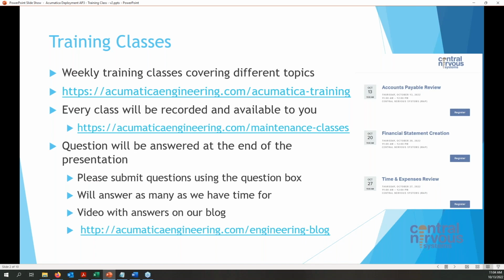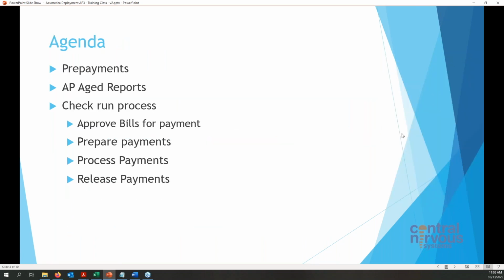All right then, so let's have a look at today's agenda. Covering accounts payable today, we're going to have a look at prepayments and how those are set up and processed in Acumatica. We're also going to look at our AP aged reports and the different reports that are available for the AP team and accounting staff to review outstanding amounts.